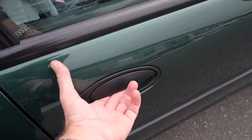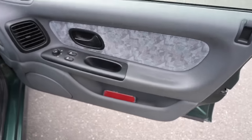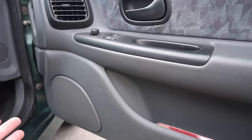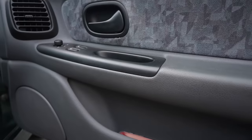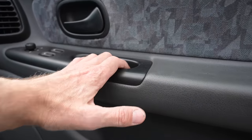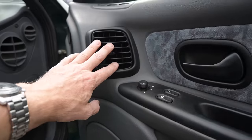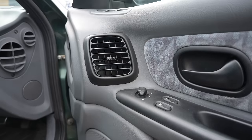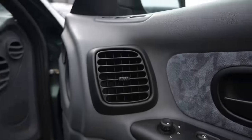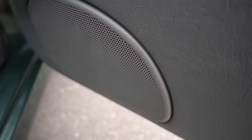Climbing aboard, we have these lovely lozenge-shaped oval door handles which just pull out — nice and easy to get in. The door cards are really rather lovely. Lots of plastic, of course it is the 1990s — two tones of plastic, not the nicest feeling stuff, but back in this decade it never really was. There's a huge plastic door handle, big plastic door pull, electric front windows, electric mirrors, and this great big air vent tucked into the door itself, blowing out up onto the window to hopefully keep it clear. There's also a big speaker grille down below.